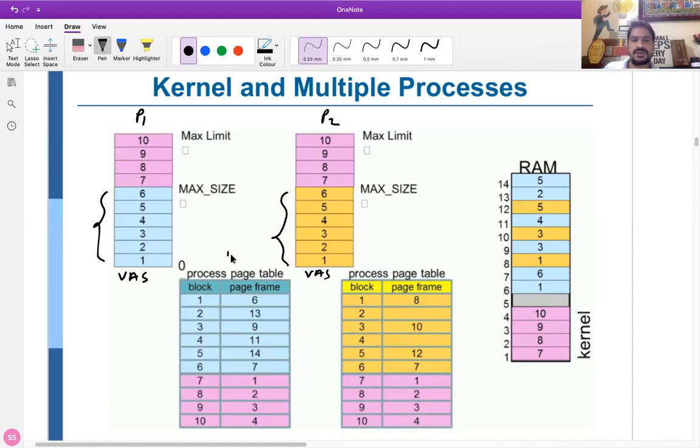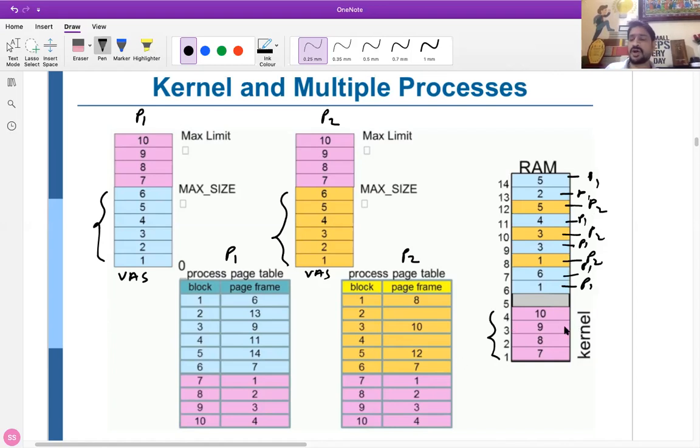This is the page table for process 1 and this is the page table for process 2. You see how it maps from the virtual address space to the physical address space. Here also from the virtual address space to the physical address space, and this is the RAM. Here you can say this is the part of P2 and this is the part of P1. So P1 is there, P2 is there, and the kernel part is there.